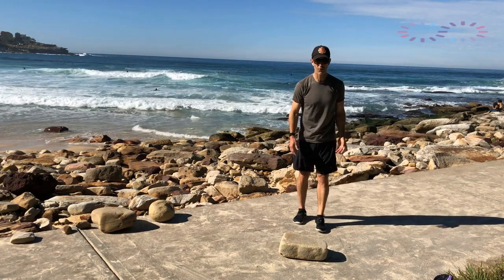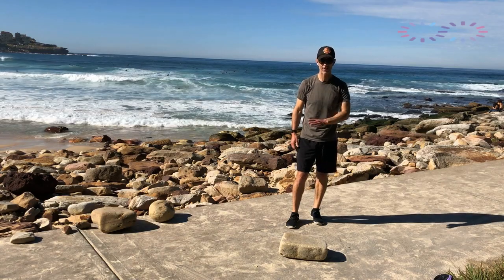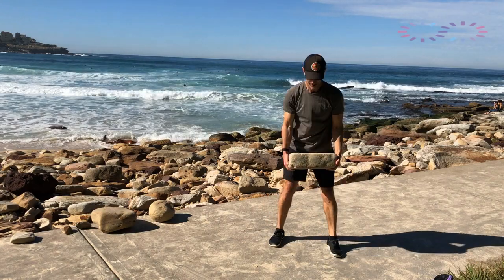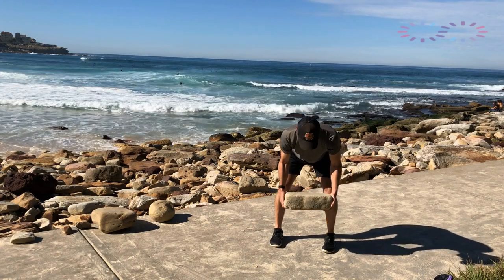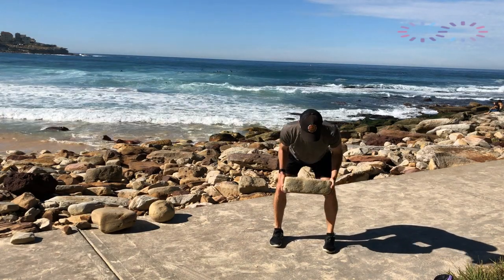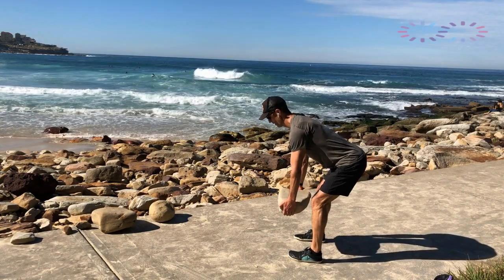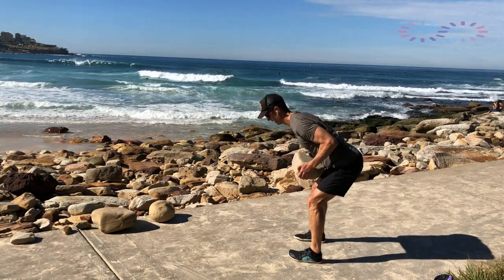So we're going into our fourth movement, which is the bent over row. I'll start front on and I'll show you a side on view. So we're going to do a deadlift to pick the object up. We're going to now hinge at the waist and we're going to row the weight into our chest. Keeping our back nice and strong. So it looks like this. Hinge movement, back nice and flat, not rounded, nice and flat.